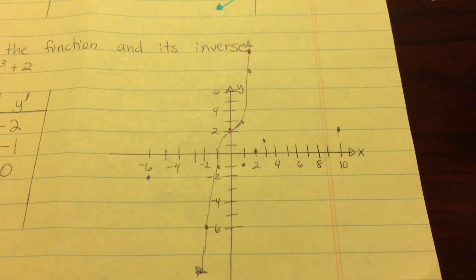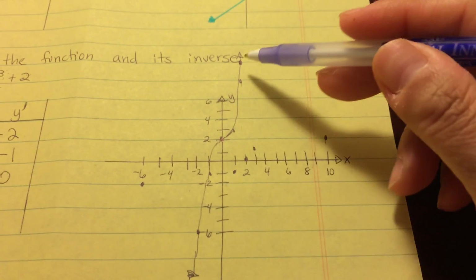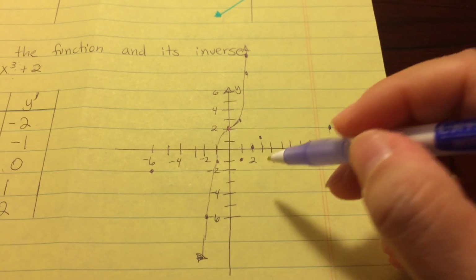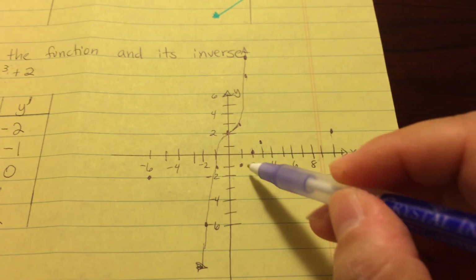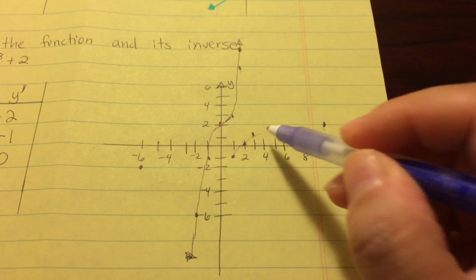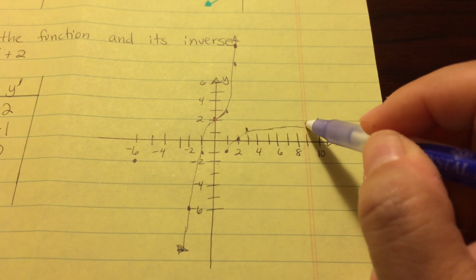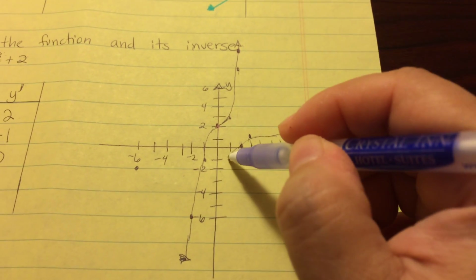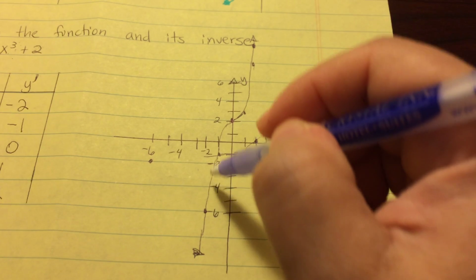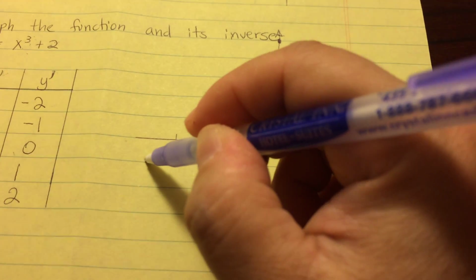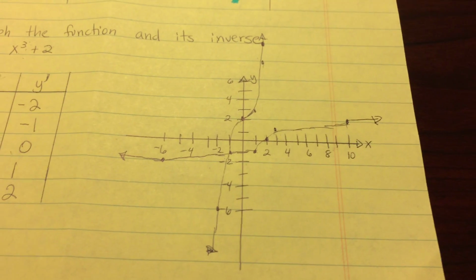Okay, so what this graph is going to look like is this S shape is going to be reflected, okay? So it's going to look something like this, where this is still that middle part of it. So it's going to go something like this, the middle part right here. And then this part right here will be coming the other direction this way. So something like this, okay?